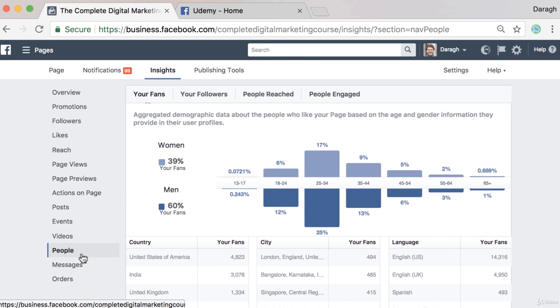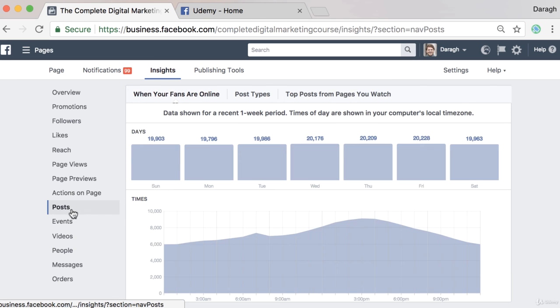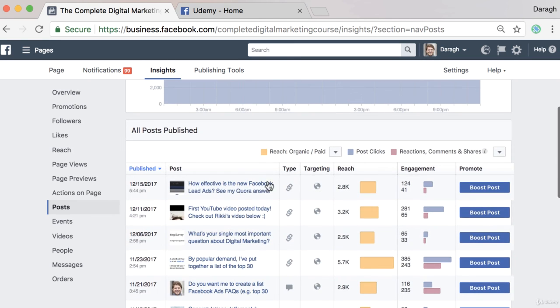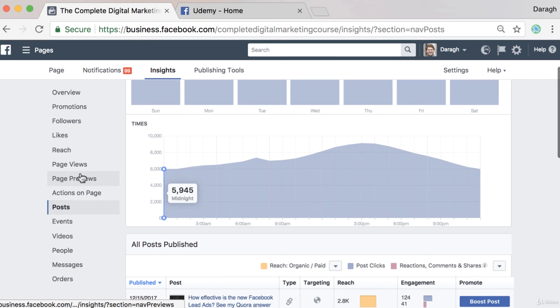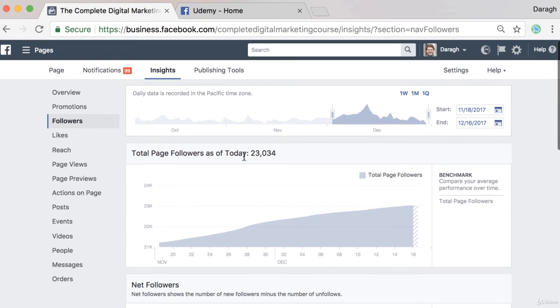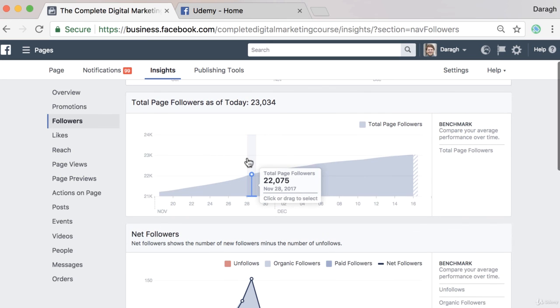the people report, so you can understand the demographics of your most engaged people, your post types, so you can really understand when your fans are online, the days of the week to post, and the type of content to post. And also then just keep in mind, how you're doing in terms of your followers, because the more followers you have, the more people are going to see your content, which means you're going to be reaching more people on Facebook and making them aware of your business and getting them to come back to your website.